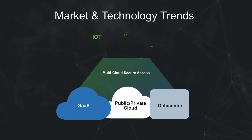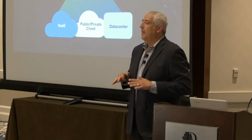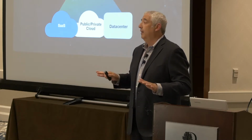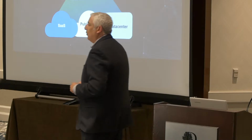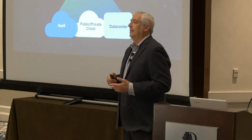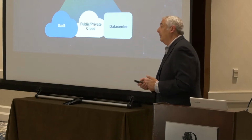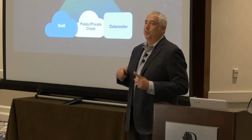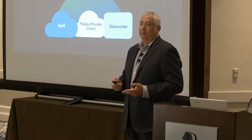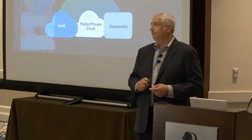And so resources can live not only in a private cloud, but they can also just be a SaaS application. So how do you ensure compliant access when the infrastructure is out there, when the perimeter is more open or doesn't even exist, and when your endpoints are not necessarily 100% trusted? So how do you lock this all down? And more importantly, not just lock it down, how do you ensure usability and availability for your end users to get to the resources they want when they want them?